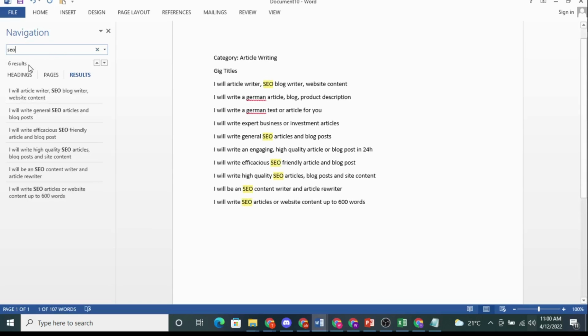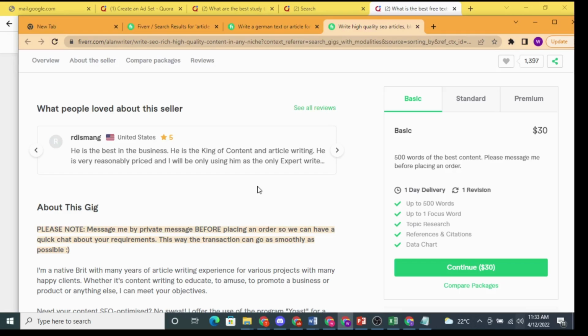You can see SEO has 6 results. So that is in brief how you'll do the title, and you'll be able to increase your impressions after creating your gig on Fiverr. And it also forms an important component of on-page SEO.